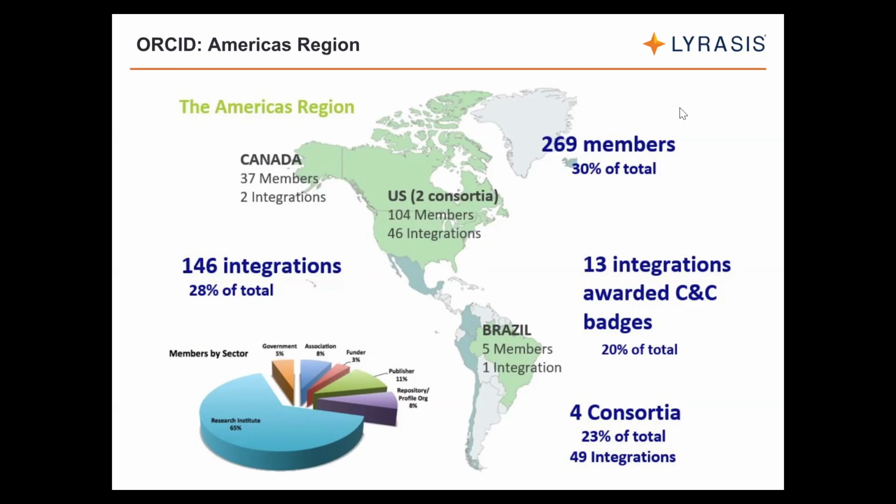And as Sheila mentioned, just in the consortia itself, there are about 50 integrations that are either completed or getting near completion. That's about half of the consortium members, which is a really good number, with many more either in development or about to launch, which is great growth in our region over the past year to 6 months. And just briefly, the membership by sector refers to where our members live, since we have members in all sectors of research and scholarly communication.